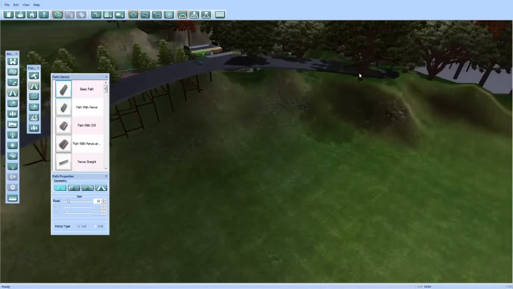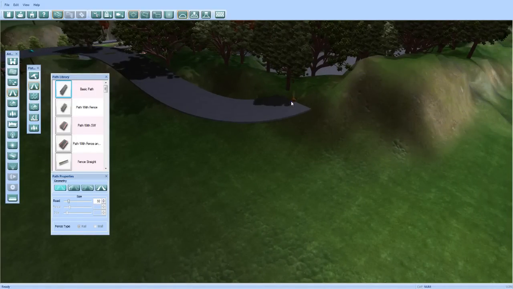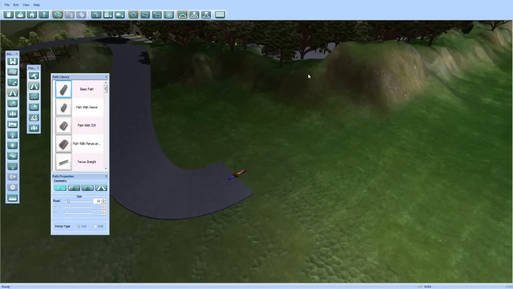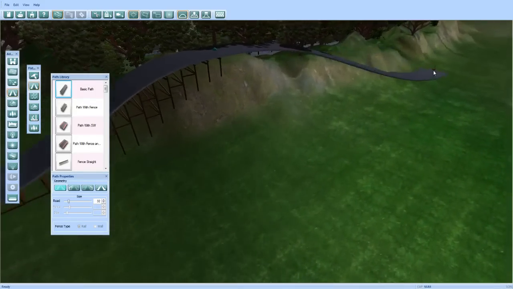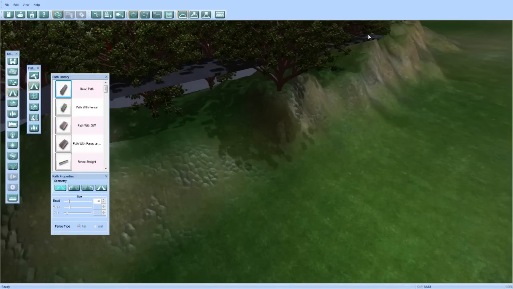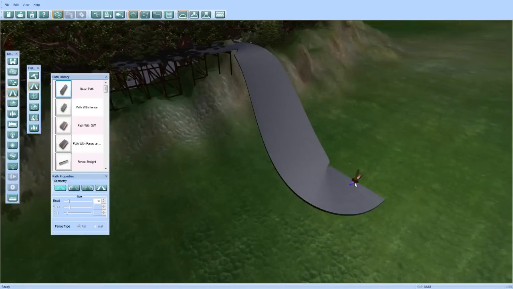We're creating a racetrack around this place. There we go. Place that down there. Place this way up here. So yeah, this would literally be like a racetrack going around this park. That's interesting. I like how it does that though.